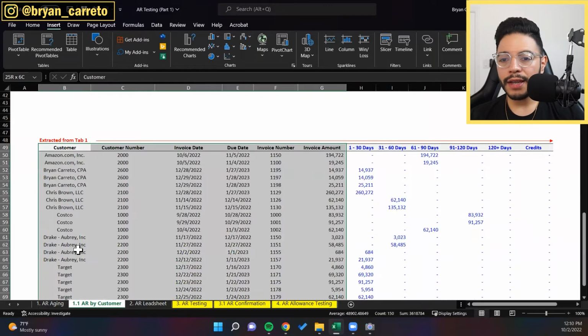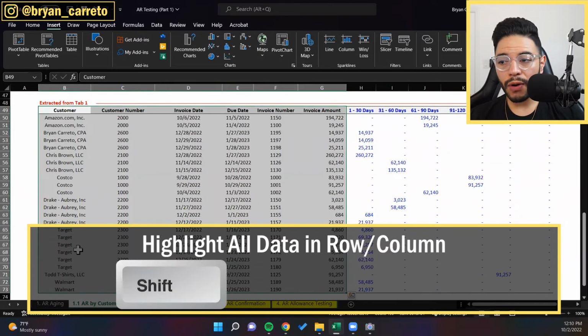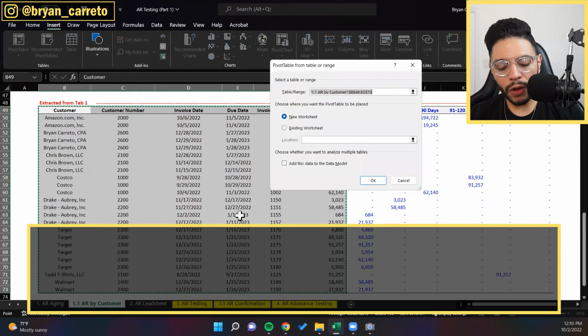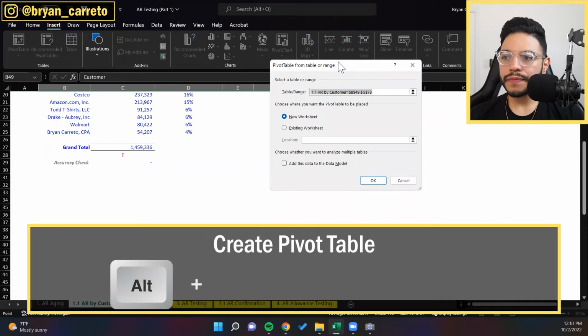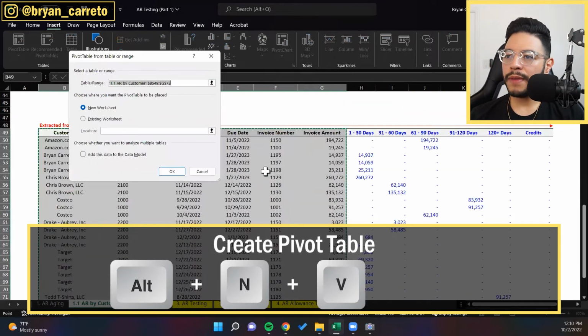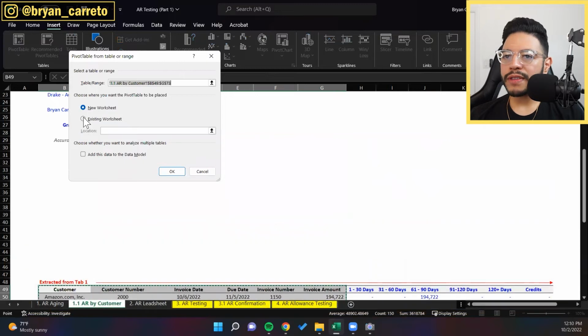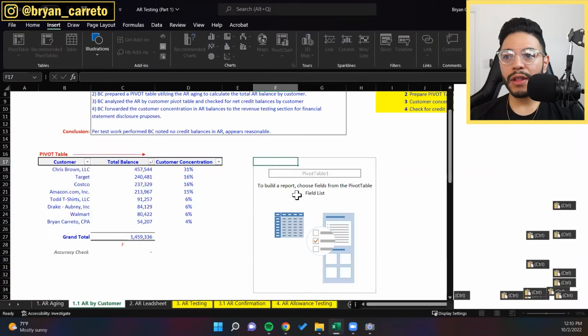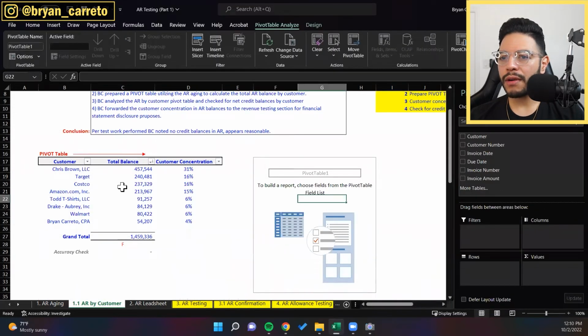All right, again, let's do it again. Shift right arrow, Shift Control down arrow, and this is essentially highlighting the data set we want to analyze. Alt NVT, that's the pivot table formula. Okay, now we already highlighted the cell we want to put in a pivot table. We're gonna put it in this existing worksheet, and the location, we're gonna want it right here, right next to it. Okay, beautiful, look at that.